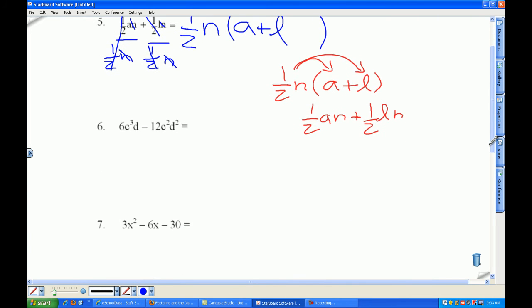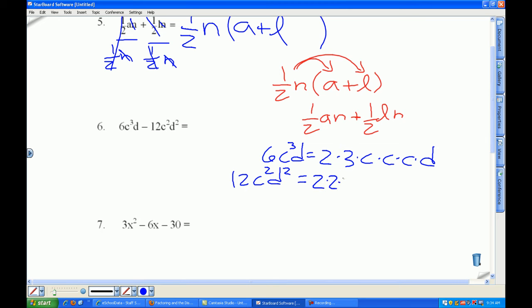Okay, moving on to example 6. Now, you have 6 and 12, so once again, if you cannot determine the GCF by taking a look at it, you may wish to go off on the side and write down the prime factorization, whether or not you need a factoring tree for that, and certainly have that as a tool in your toolbox if necessary. And with some proficiency, I think that you'll probably get to the point where you can do some of these easier ones without it. So 12 is 2 times 2 times 3.